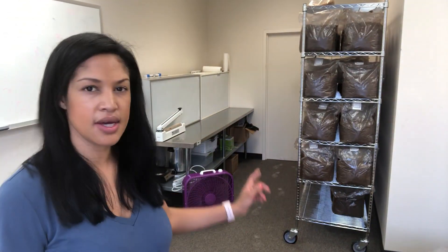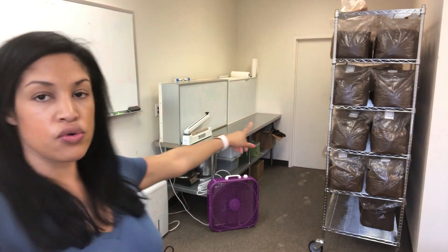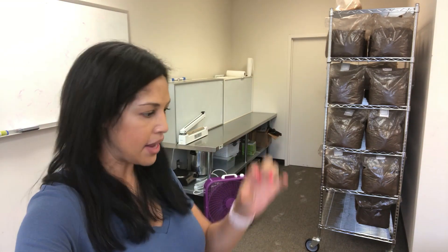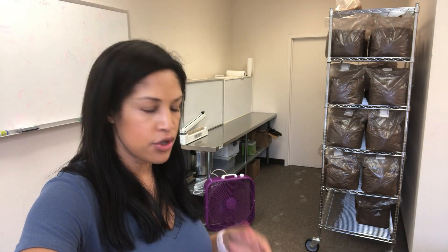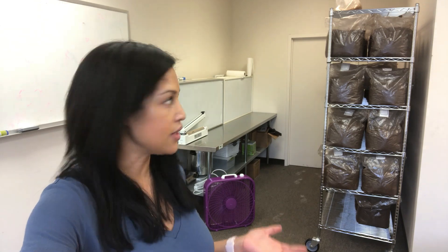I just spawned that shelf yesterday. Me and my employee Ben put together the shelving and put casters on it so we can roll it from the lab into the incubation room. But the shelves are too tall to fit through the door by about three-quarters of an inch. When you're building out a spot, if something can go wrong it's going to go wrong. Nothing so far has gone according to plan - down to something as simple as shelving. My guy has to come back and chisel or slice off the top.